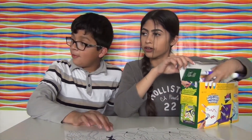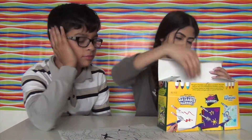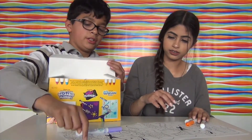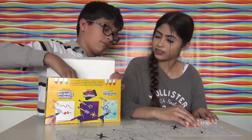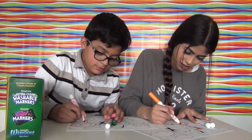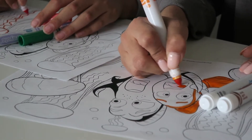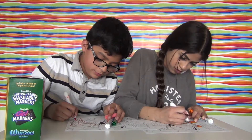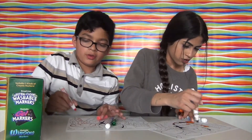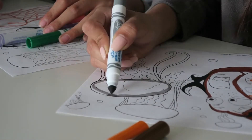We got brown, orange, orange, purple - and pink. Let's start round three! Oh, that's Marlin - yeah, he's the dad from Nemo. I'm doing the jellyfish. Brown is a nice color - but not for this, because she's supposed to be blue. I'm using these colors to color the jellyfish - I'm just going to trace them.